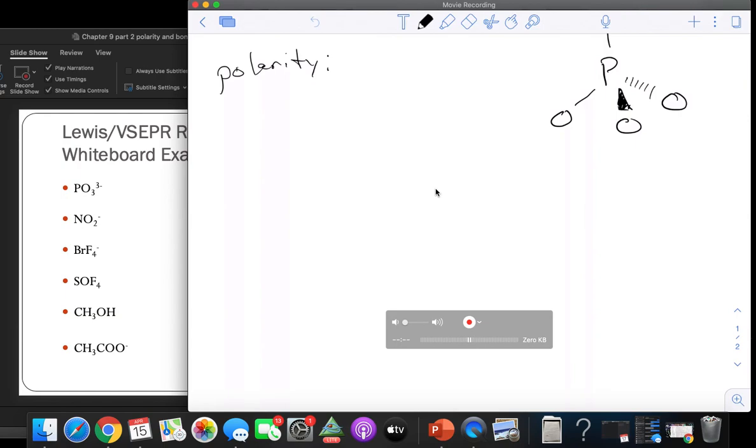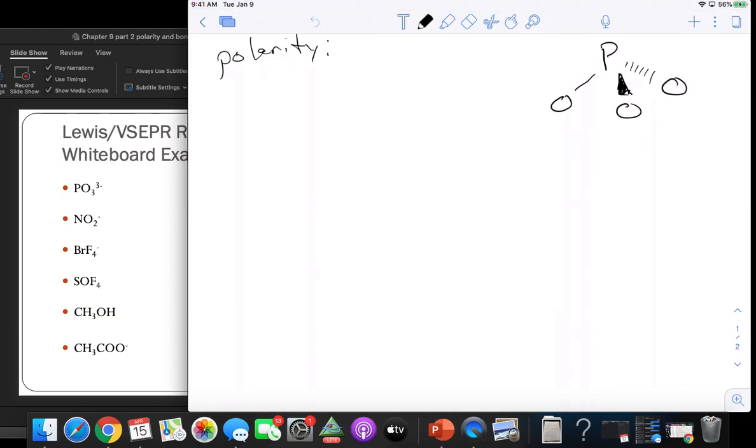Moving to our next example, we're going to take a look at nitrite, NO2-. So going through our same normal steps, getting the Lewis structure, so valence electrons, nitrogen is 5, each oxygen is 6, the negative charge, so 18. It means that this thing's going to look pretty similar to the ozone example that we saw before. So nitrogen, our central atom, over 2 oxygens. And in terms of filling the outer octets, it's going to take 16 of our 18 electrons, which means there's a lone pair that gets to go to nitrogen with the 2 that are left.